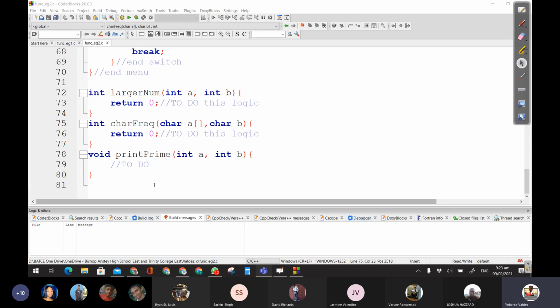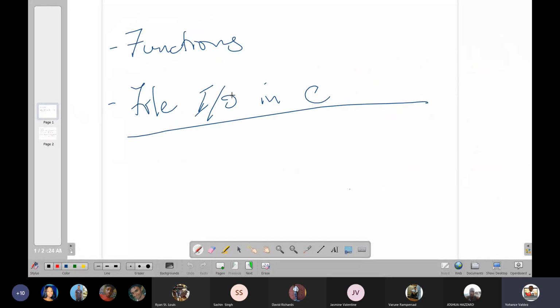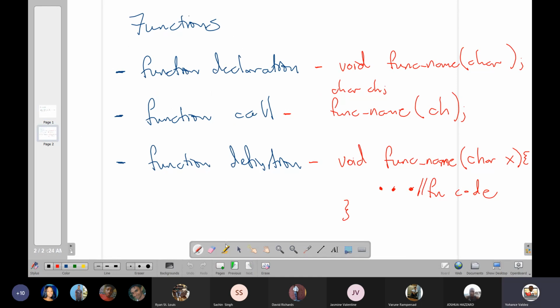Okay, and of course the print prime would print any prime numbers that exist between these two. Now I'm going to go into file input output in C, right?